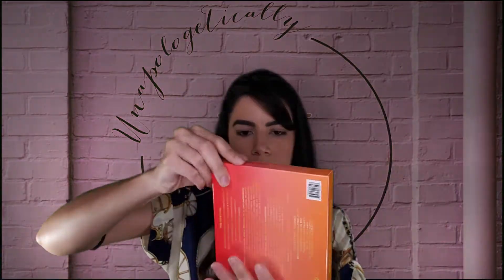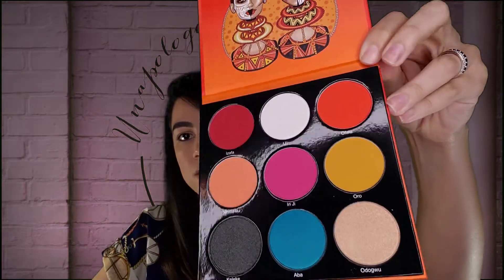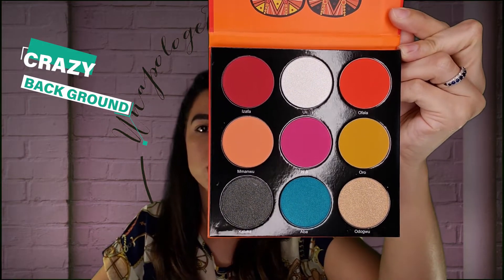Next one — same packaging, bubble wrap. This is really cool; this one's the Festival. The eyeshadow pans are really big for these, which is nice — that's a lot of eyeshadow. I mean, I have eyeshadow for days. I don't think I'm buying eyeshadow for a while. That's what I always say, and then I buy more. But seriously, I think I'm actually going to take a pause with buying eyeshadow for a bit — unless there's another huge sale.